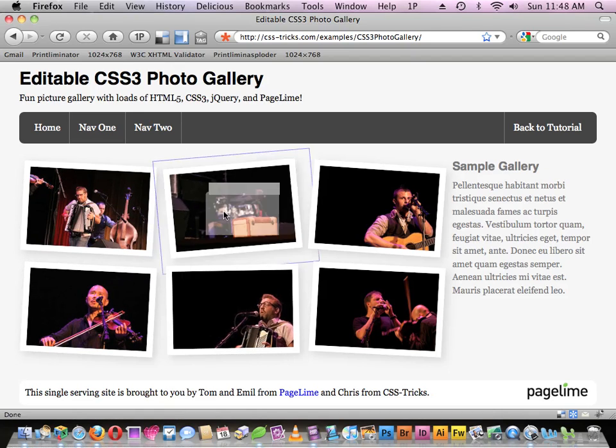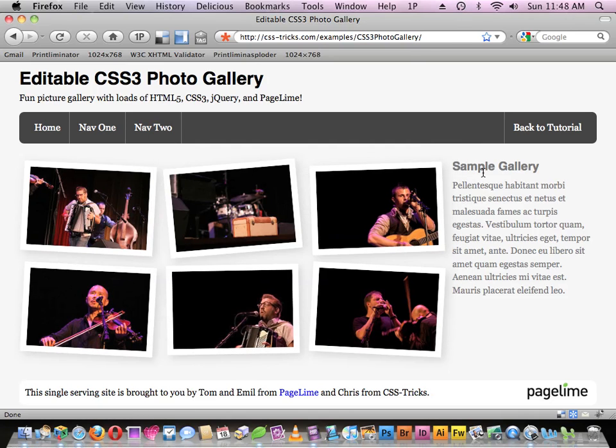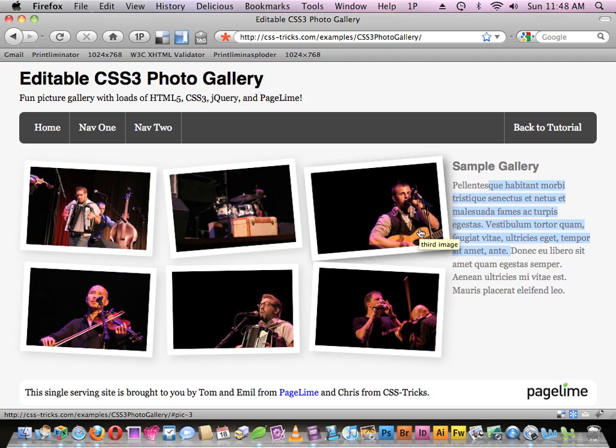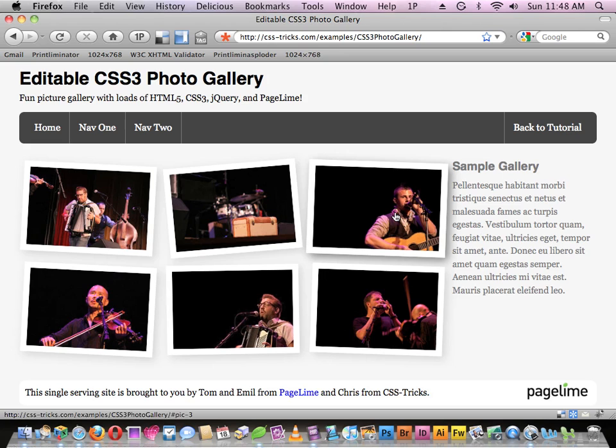But still, when you click it, it would still open up. It would still do this part properly. And it would be fine. Really, it would be fine. It's no big deal at all. It would just be an image gallery, and you click it and open a bigger version. It just wouldn't be as fun to interact with in IE, but you know, no harm, no foul. So that's what we're looking at there.